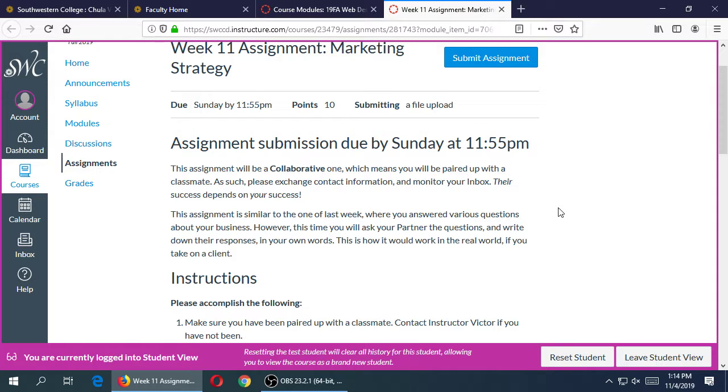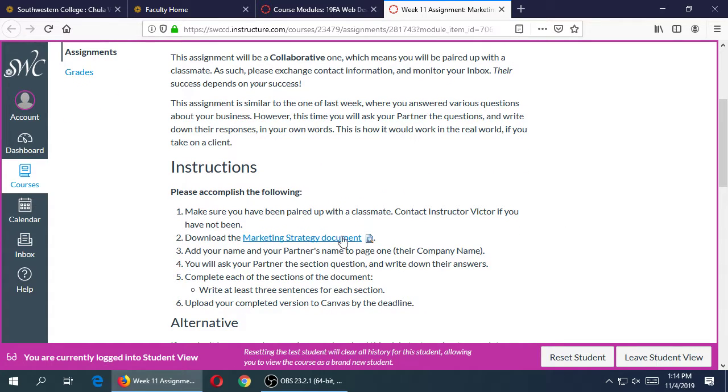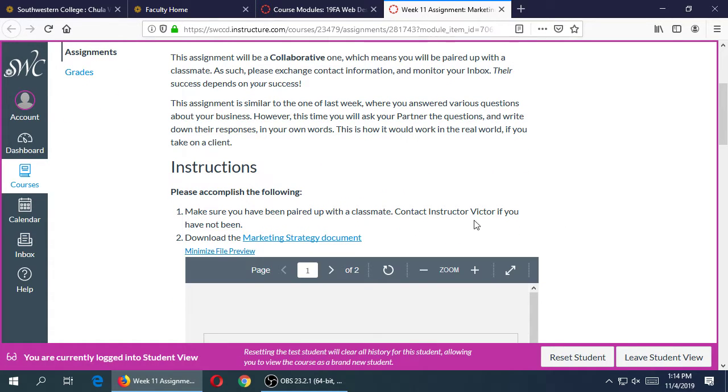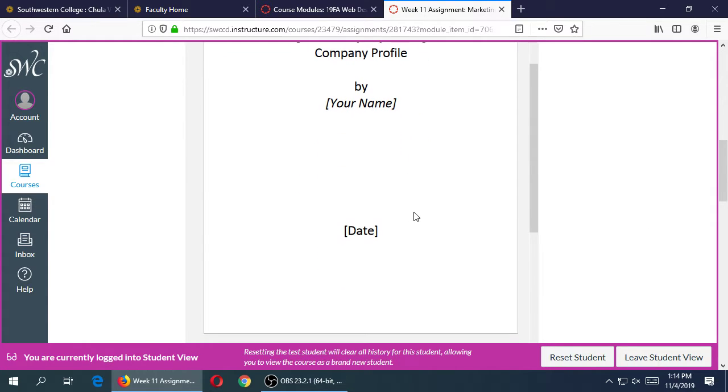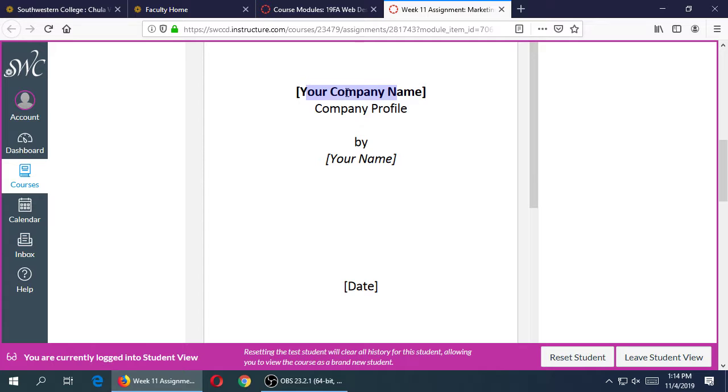You're going to do this with a partner. And basically, you and another person are going to be teamed up, and you're basically going to interview them, asking them the questions of this document. If you do a little preview of it, this is the name of the person's company that you are paired up with, your particular name there. You're going to turn it in and you're going to get points. I need to see your name and the name of your partner's company. I should have put your partner's company name there.